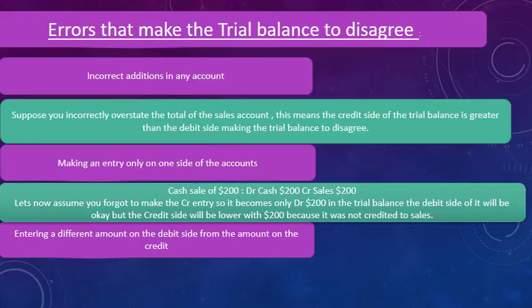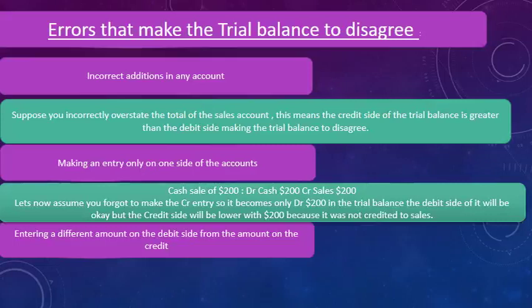So in the trial balance, what will happen? In the trial balance, remember, cash is an asset. So cash will be okay because you have treated it okay. But the credit sales, you did not put the credit sales. Credit sales are on the credit side of the trial balance. So now you do not put 200, which means sales will be undervalued by 200.